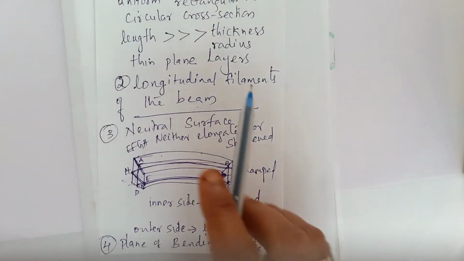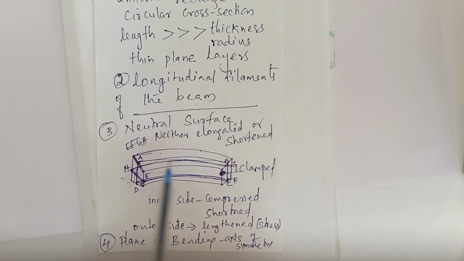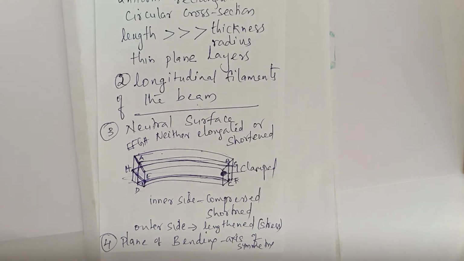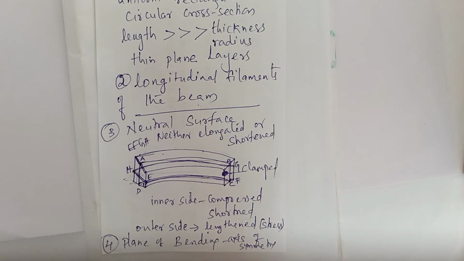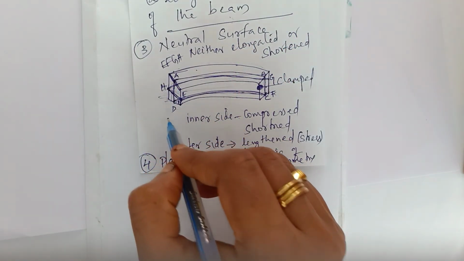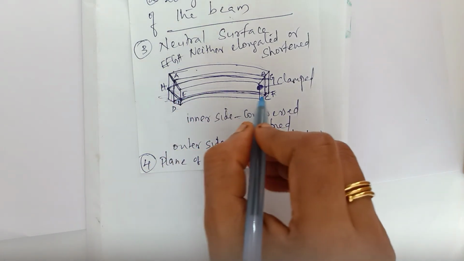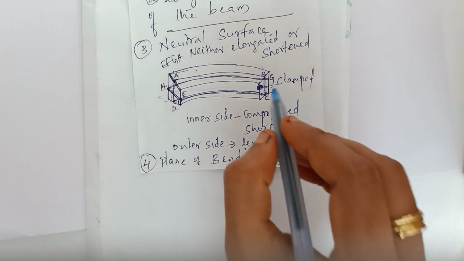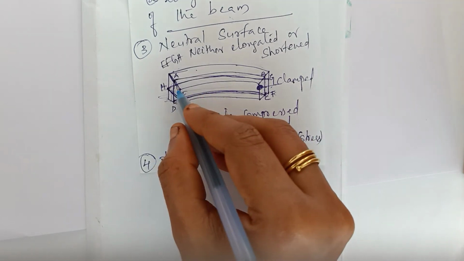If you clamp a bar at one side and give stress or tension on the other side, what happens? The beam will start bending. When it is a uniform bending, all the filaments will also bend along with the beam, parallel to its cross section, and we call it the plane of bending. When you give a force, one side gets elongated, or lengthened, and the clamped side gets compressed, or shortened.